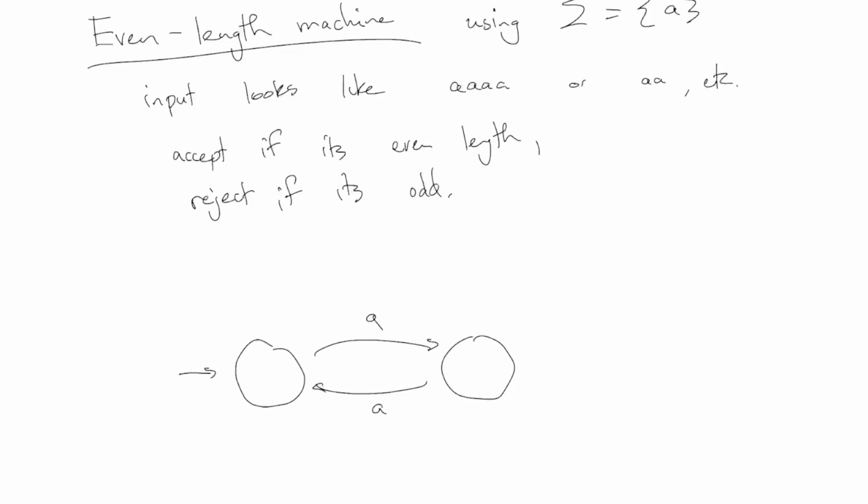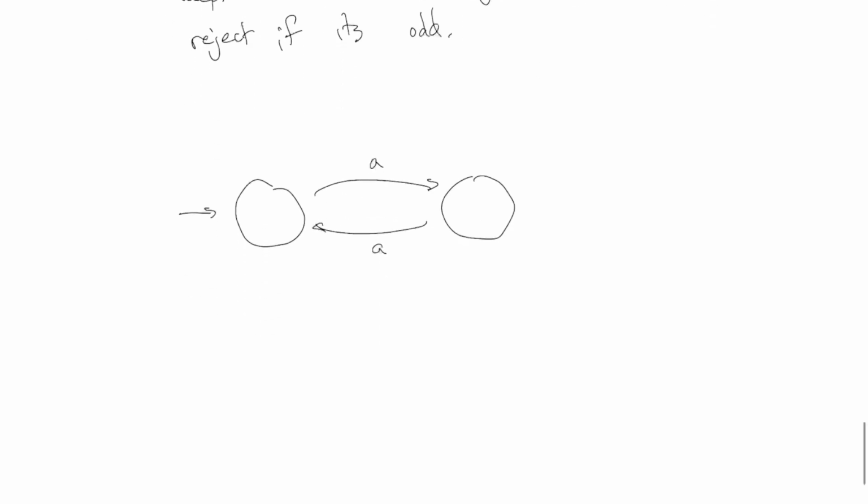All right. Those are two arrows, each of them labeled with an A. And the circle on the left is going to be kind of doubled up. Real ones know how to look at that and realize what it is. So this is a DFA, which has a certain meaning, and actually this is a description of a machine which does exactly what I was trying to say about accepting if it's even and rejecting if it's odd. So what's the meaning of all of this?